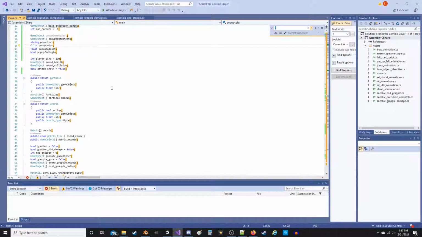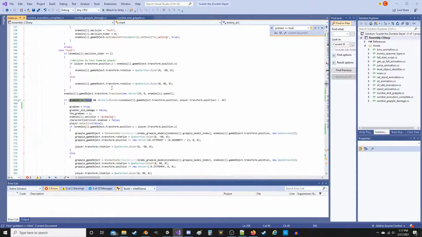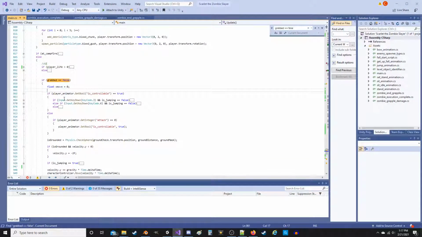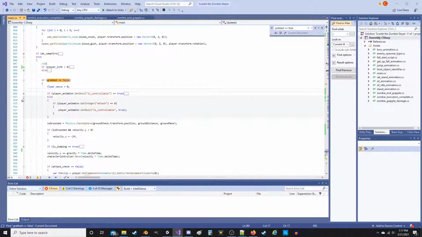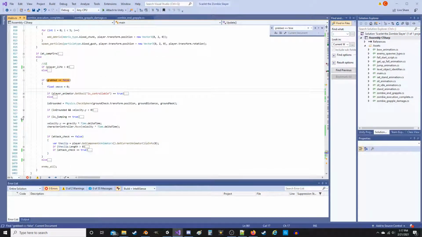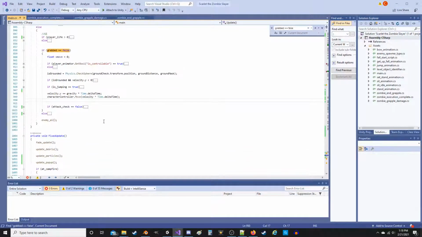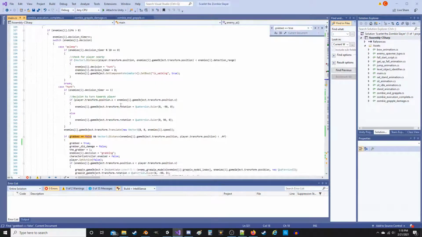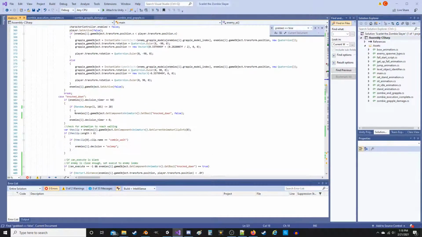So, let's see. I did a grapple. Or it's grabbed. Is equal to false. Alright, so I definitely want to do it in here, because I don't want the player grabbed. Well, that's another thing. If grabbed is true, execute now cannot show up. Crap, that execute now thing is actually way more complicated than I thought it was. I think I'm going to do this differently.